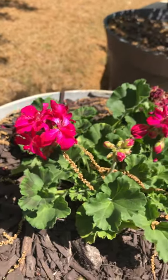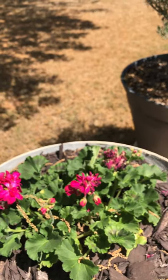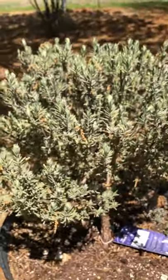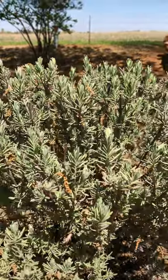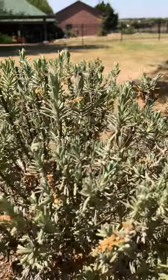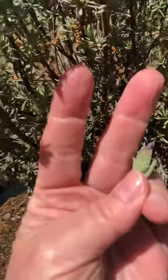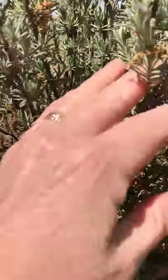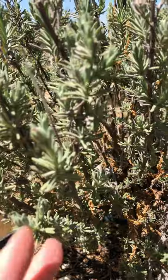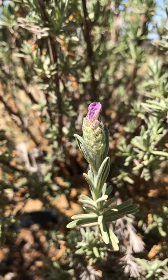This is a Mexican lavender bush — oh my goodness, I love this thing. And as you can see, it is getting ready to bloom. These one-inch tall purple blooms will have these two little purple ears that stick out the top like this, and they sway in the wind. More swaying in the wind — peacefulness. And they smell so, so fragrant. They're just a really beautiful bush. They attract butterflies like no other — matter of fact, a butterfly just flew by.